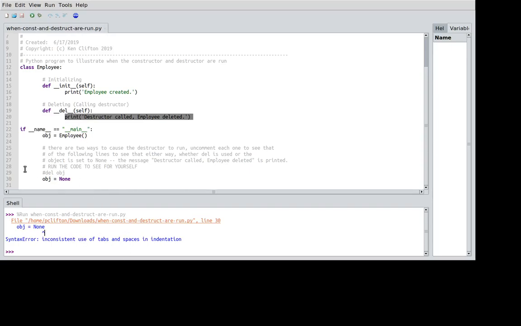Oops. Okay. Doesn't like the fact that I have none there. Let's see. Tabs and spaces. That always gets me with Python. Okay. Looks like we've got 8 spaces here. Okay. Let's try it again.